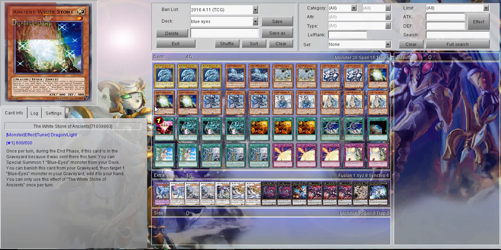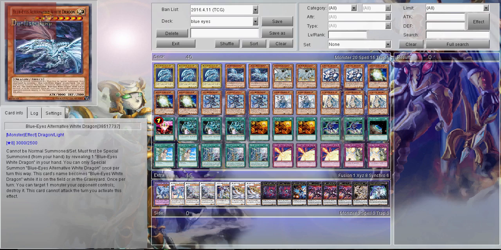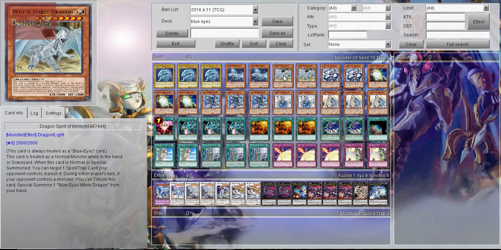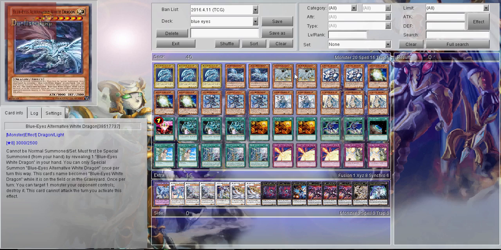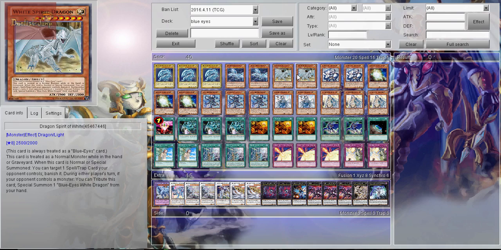Triple Ancient Whitestone. This is one of those cards that I was like, this is a really good card, but do I need it? And honestly, yes, again for consistency reasons. If this card ever hits the graveyard, you can just special summon a Blue Eyes for no reason. It does count any Blue Eyes monster, so I think it also counts for Alternative, I'm pretty sure. But of course, the traditional Blue Eyes, and of course, White Spirit Dragon, which is always treated as a Blue Eyes card.